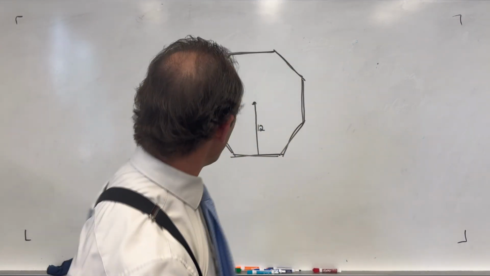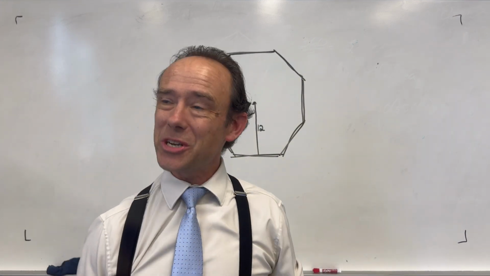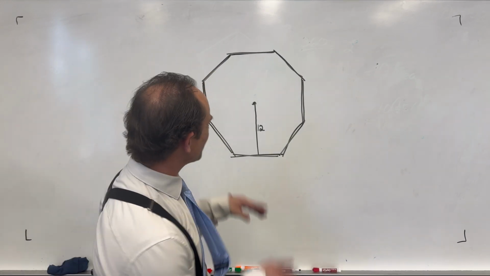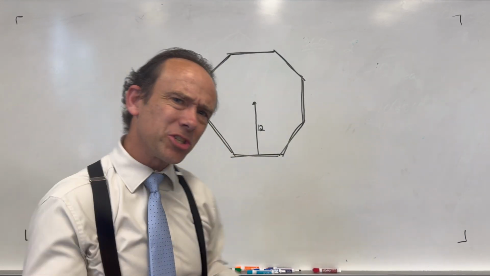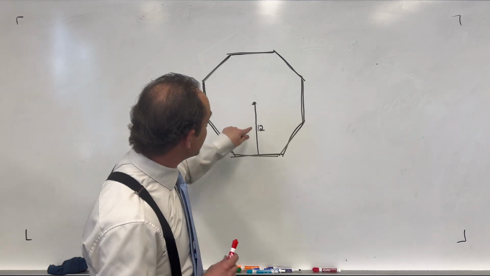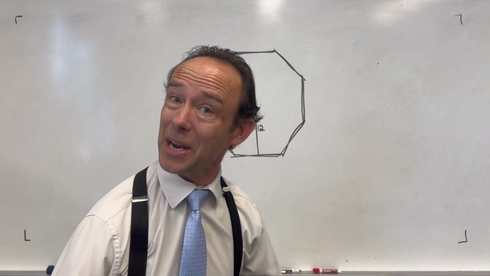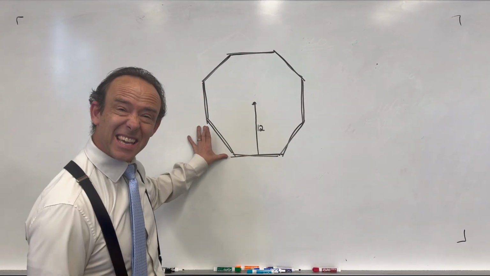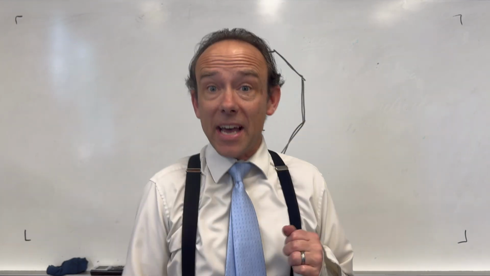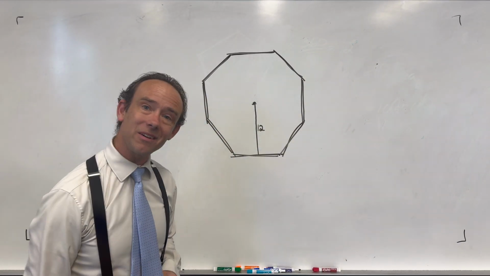All right, so now we have a 1, 2, 3, 4, 5, 6, 7, 8-sided object, which is an octagon. I'm telling you it's regular. Of course, I didn't draw it perfectly, but let's just assume all these sides are exactly the same. This time, I gave you the apothem. I didn't give you the side length of the polygon. Either way, that's why I'm teaching this with trigonometry. Because now, let's see if you can do it this way, all right? So hit pause and calculate the area of this.